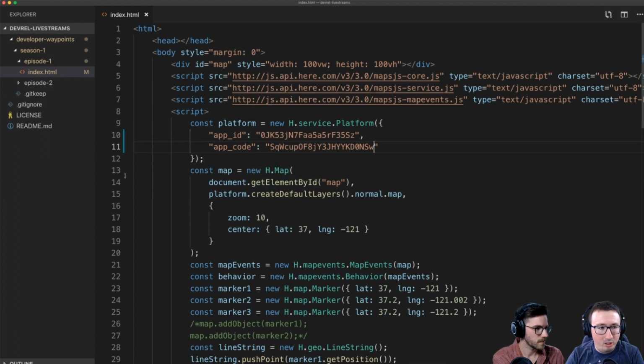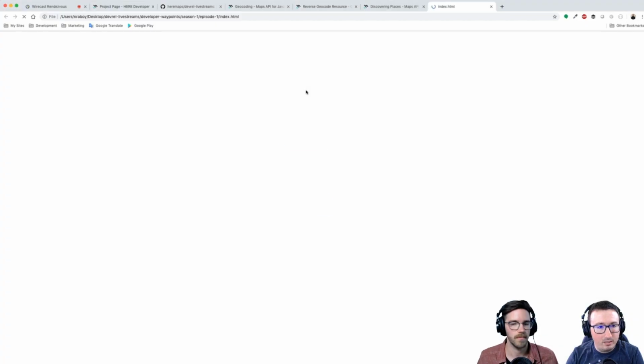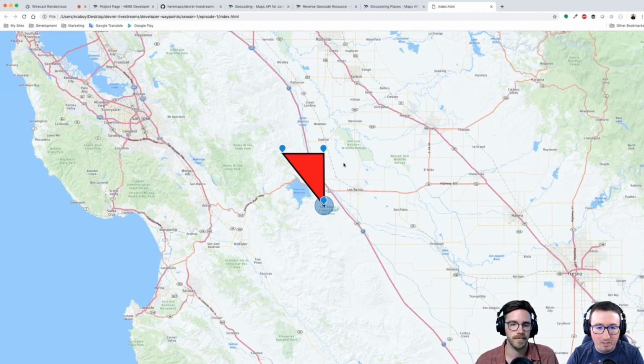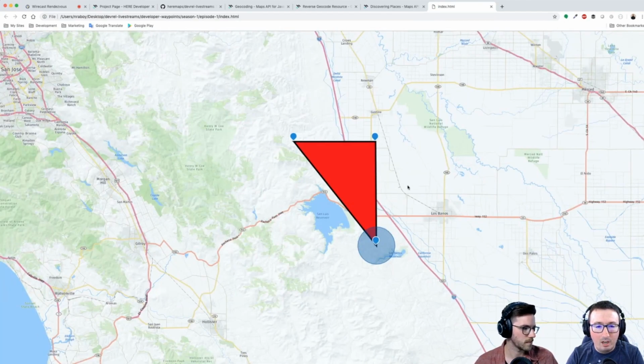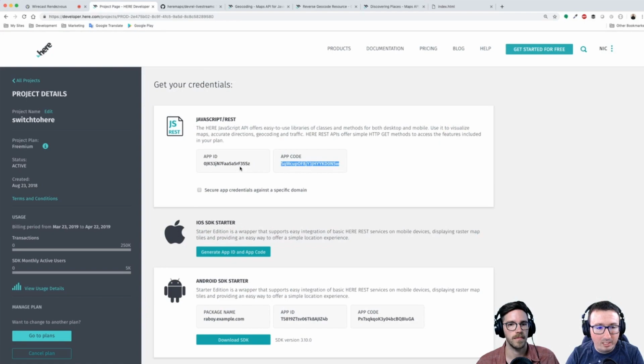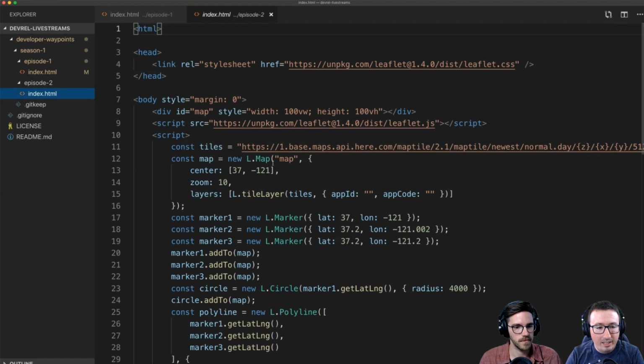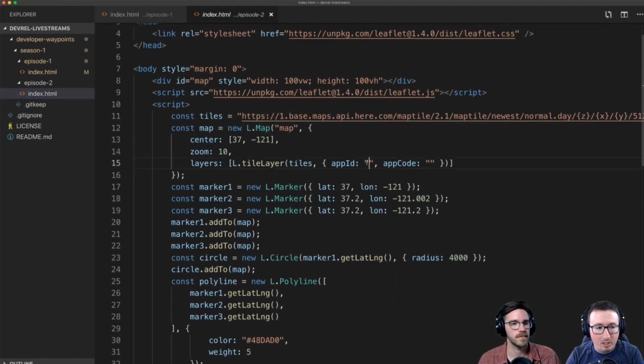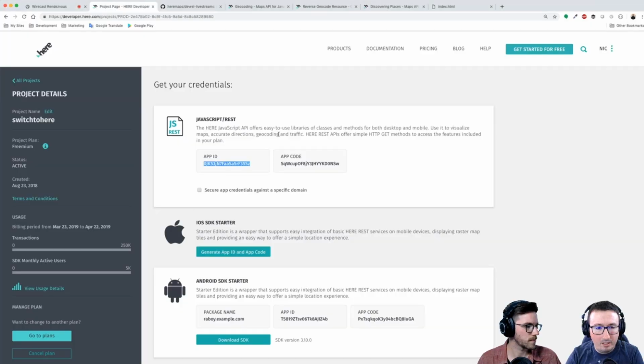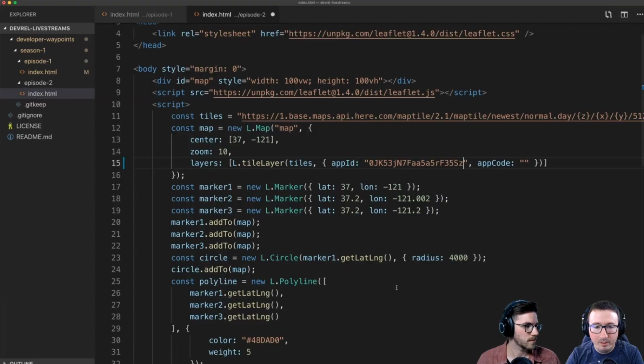If I go here, I think I could open this from Visual Studio Code. Open in Finder maybe? That'll work. So this is what we saw in episode 1. This is what we accomplished, using the HERE renderer. Then if I copy my tokens again and go into episode number 2, it also has an index file. If I paste this in on line 15, I've got another app token here. Save that, open it with Finder again.